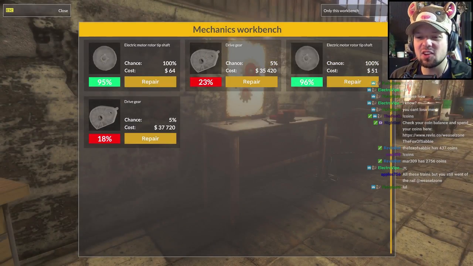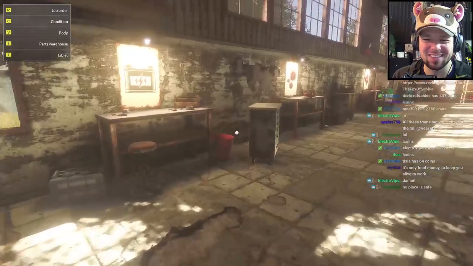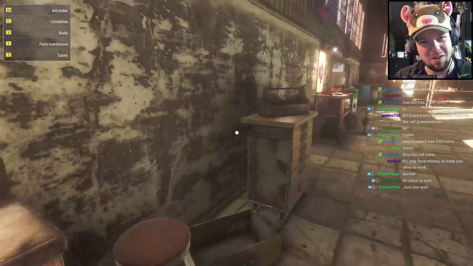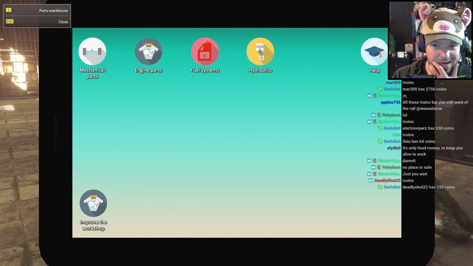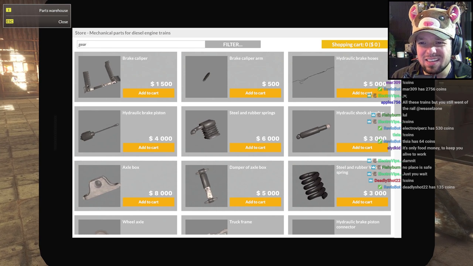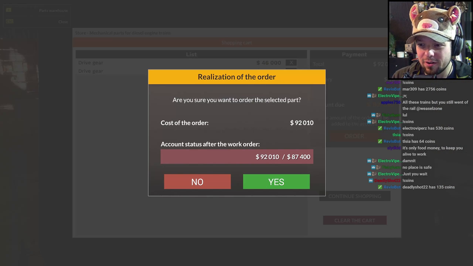No. The thing is also, I'm not getting the difference from making those parts. No, I'm getting like $250 as a bonus. You know what? You can suck it and pay the $40,000 extra for me not repairing it. Because you're not willing to give me a little bit more. So, yeah. Anyway, it's mechanical, I assume? Was it gear? Filter? Drive gear. Two carts. Two of them. Yep. Looks good. Order.